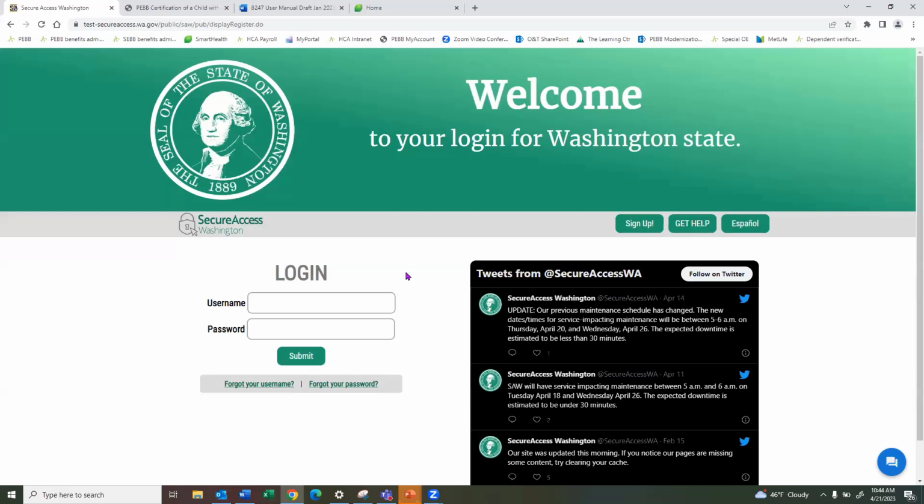Potentially we do not have you set up with access in Benefits 24/7. So that's one cause. And we need your information and what agency you want us to attach you to in this test environment so that you can do that. Or the login that you're using is attached to your personal email, not your work email.